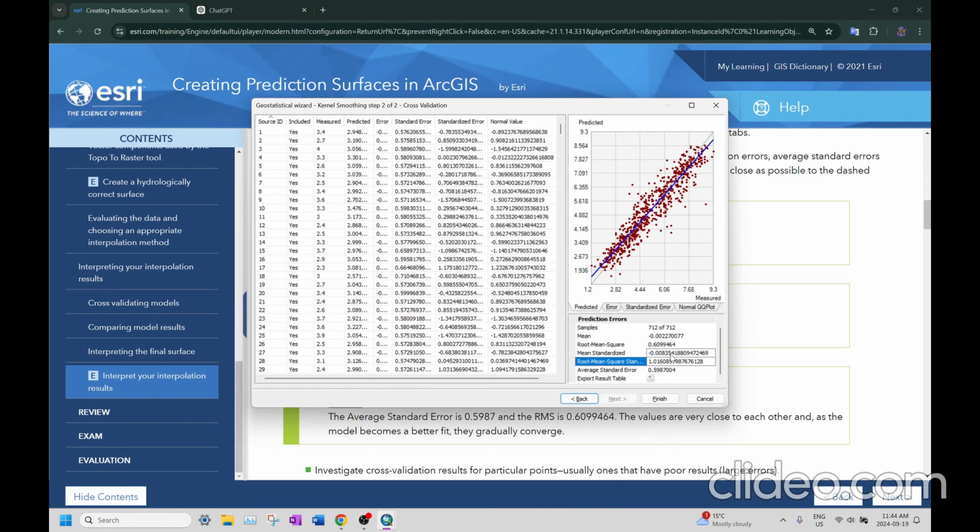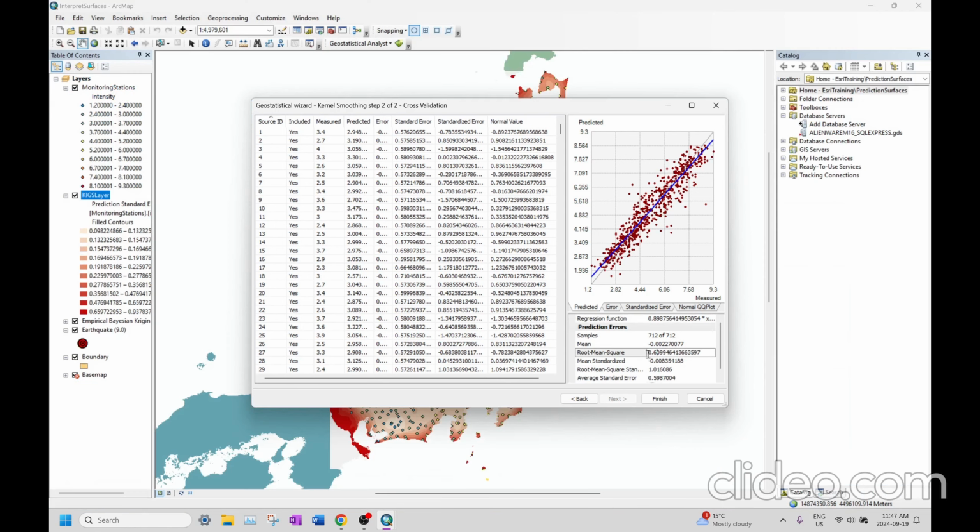So basically, if you have a table like this, just evaluate these four different lines. First of all, number two should be close to zero. Number one and number four, they should be close together. Number three should be close to one. That's all you evaluate. I mean, I still cannot remember the names. Okay, I also forgot to mention, you want this one to be smaller. I mean, the smaller the better, but you also have to make sure it is small and also aligns with the fourth one, the average standard error.